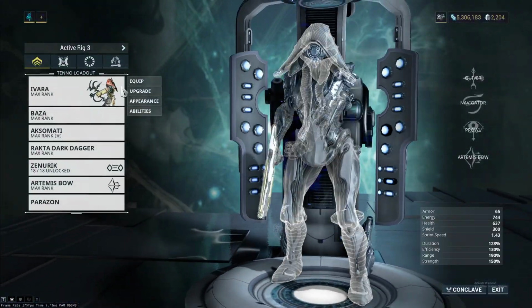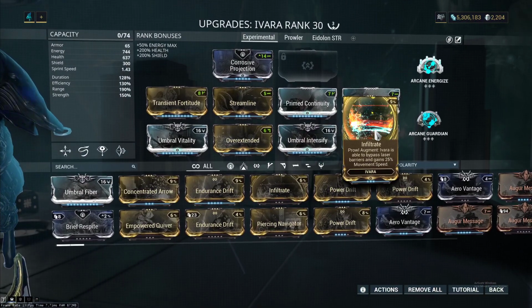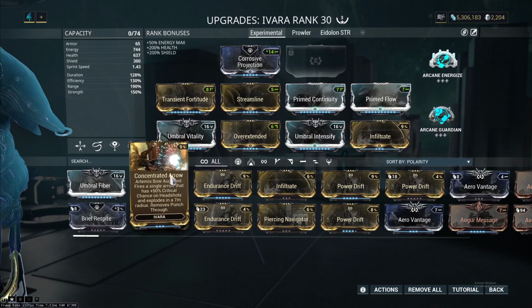Now, Infiltrate, just read the description. It's straightforward enough. You run through lasers, and you go faster. And you don't always trip the laser. Sometimes you do, sometimes you don't. It's kind of a gamble. D has gotten pretty good about having it not trip the lasers. This turns spies into a complete joke.